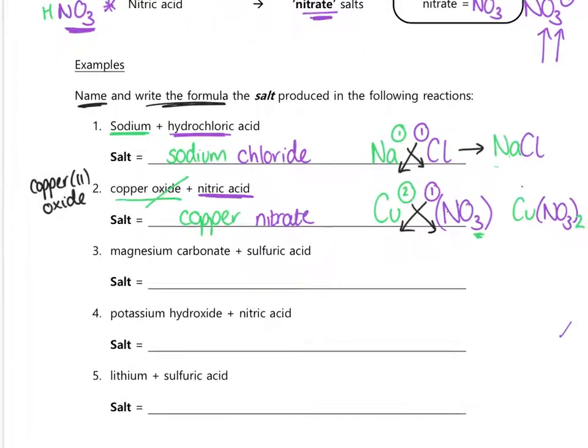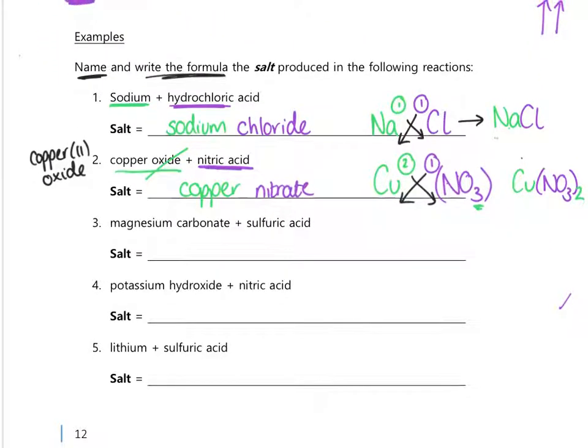Okay, let me do one more example with you, or if you feel ready, pause the video and try the next ones and see how you get on, and then check the rest of the video to see if you're correct. So the next one we've got is magnesium carbonate. Have a think what the salt would be called.